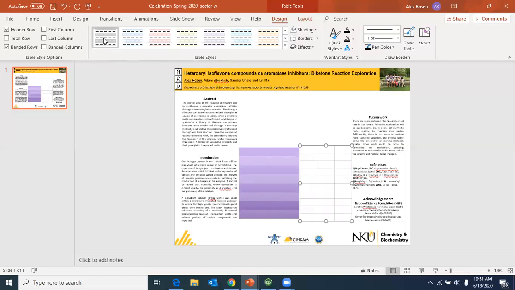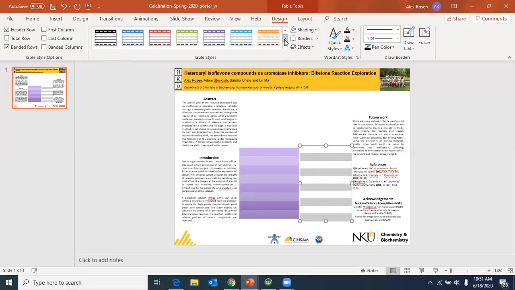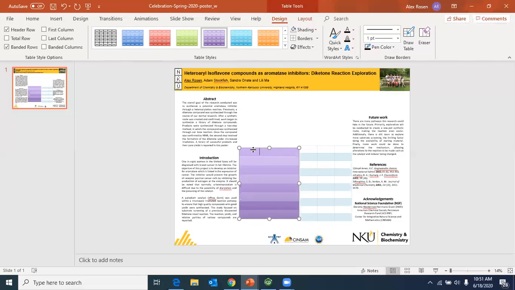So that's this. I do personally really like this table. Another really good one is any of these offset lines, because it's very easy for people to read even from far away. And if you want there to be lines in between, you can go through these and use anything that you really want to, right? And that is just how you insert a table, right?